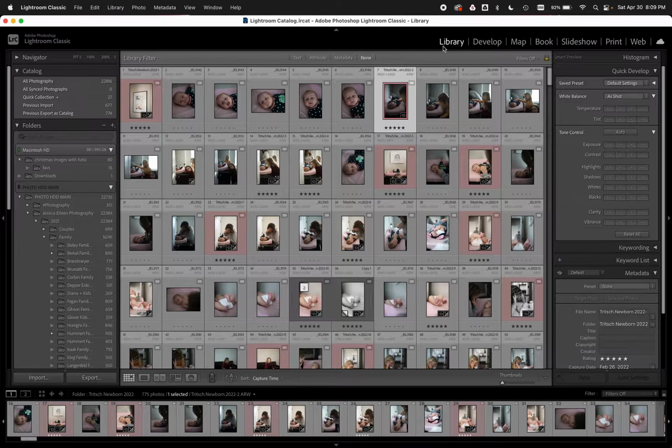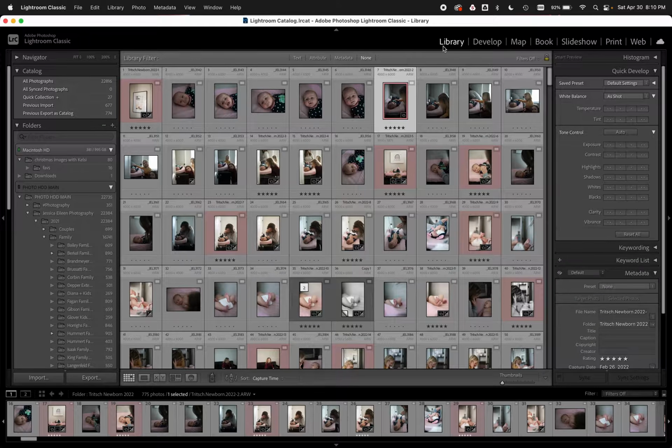Step number 3 is going to be diving into develop. That's the editing part. There's a basic component, which is step number 3. We'll cover color correction, presets, things like that. And then step 4, we'll jump into develop mode for a more advanced look at the program to understand masking and these different creative tools to add a little more flair to your images. Then step 5 is going to be exporting your images.